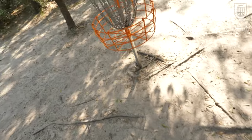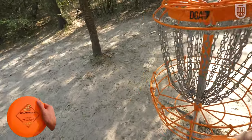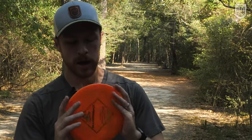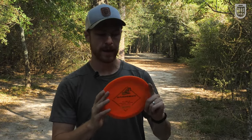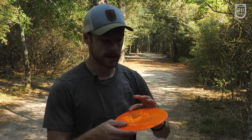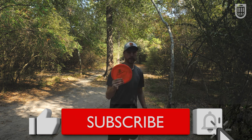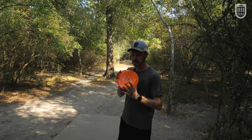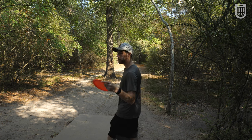Find me a prettier disc on the ground. I will say a knock on the Diamondback, if there is a knock, is that it's only available in Apex plastic. The good thing is Apex plastic feels great. I would like to see it in glow, and I would love to see this in eternal plastic too. But Mint has said that in time they're going to get all their discs in all their plastics, so looking forward to that. But for right now, Apex Diamondbacks.